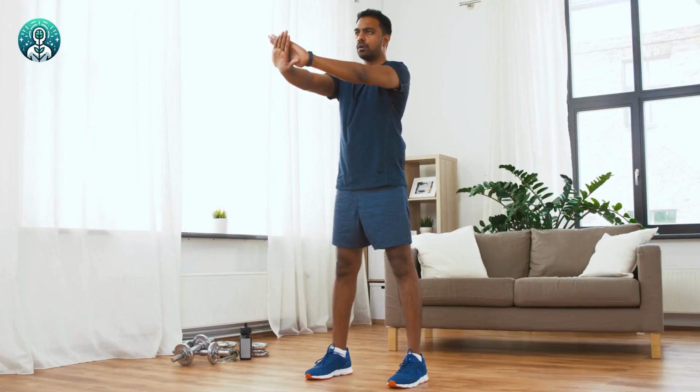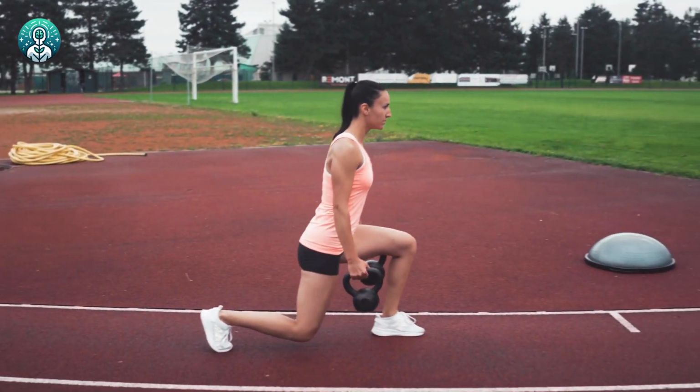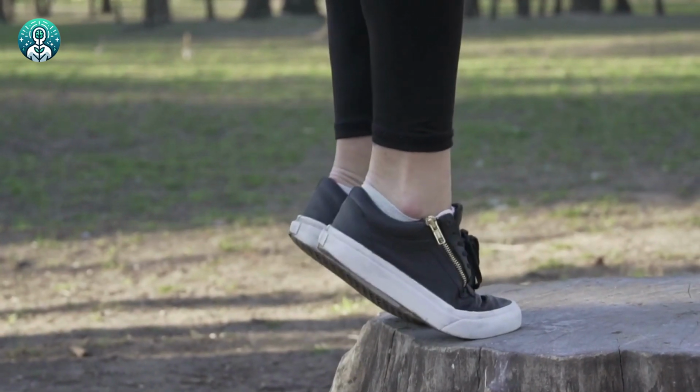Squats. Make sure to lower until your thighs are parallel to the ground. Lunges. Alternate legs, keeping the front knee aligned with the ankle. Calf raises. Lift and lower slowly, feeling the work in your calves.